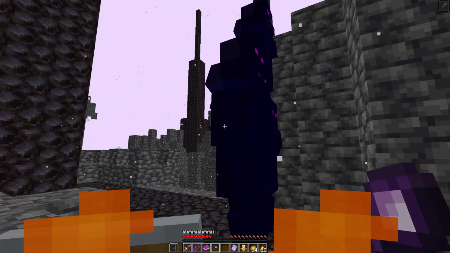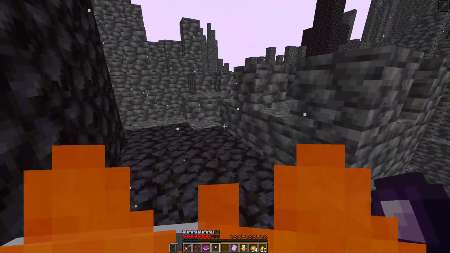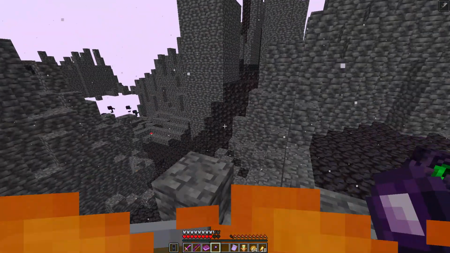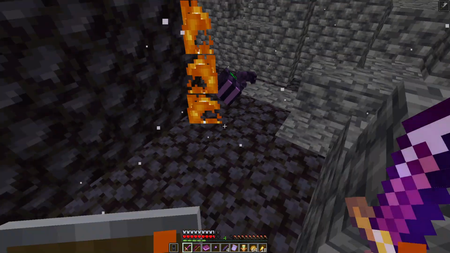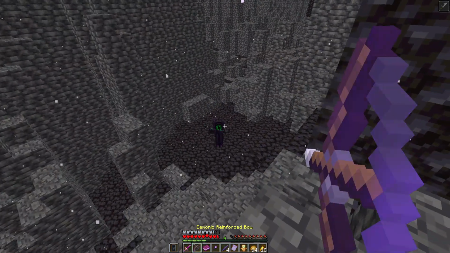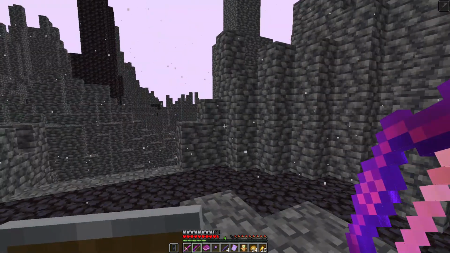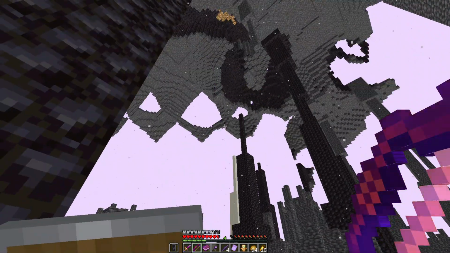Oh, you're falling. Is that you? No, that's not you. Nope. Oh no. Where are you? Did you even teleport with me? I'm not here yet. Nope. Okay, these guys are easy to kill. Okay, now I'll be able to get here.